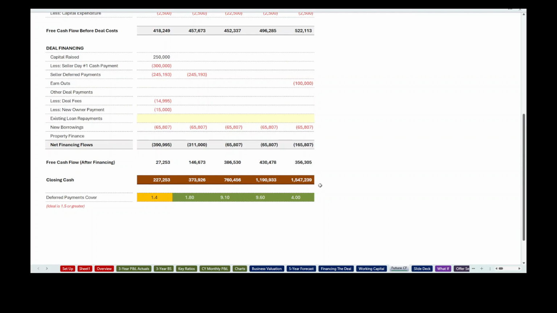What we can now see is that this model, if you were to put that in front of a financier, in addition to the historical accounts, and in addition to any business plan you might have, will give them everything that they need in order to be able to evaluate whether they're happy to put some finance into this business.